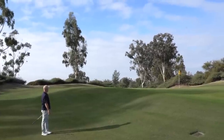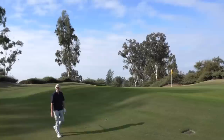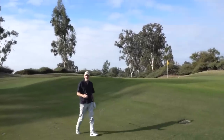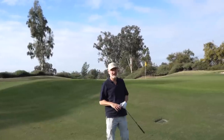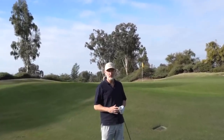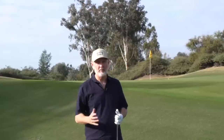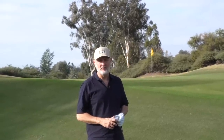That's now got to sit down or hit the flag or something. It's not too bad. So the answer to that question about those MCs, well, no. I possibly wouldn't look to slide them in the mid iron. It's a real weird one for me, because I think the MCs look superb. And if you're of the right ability, I think you'd probably play them right throughout the bag. Maybe slot in a 5 or 4 iron in the P770s if you needed.